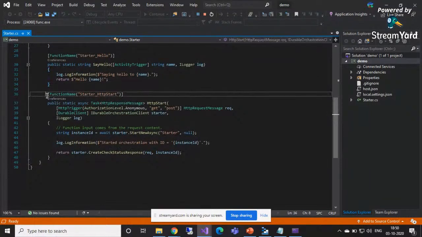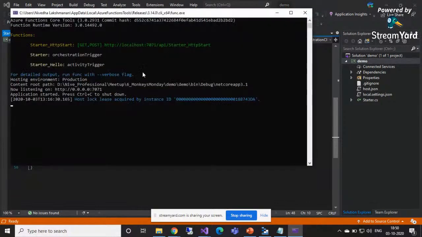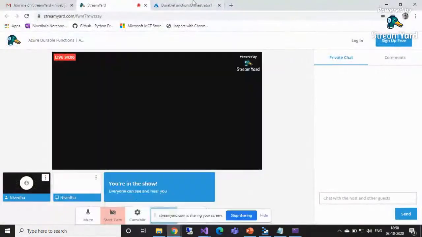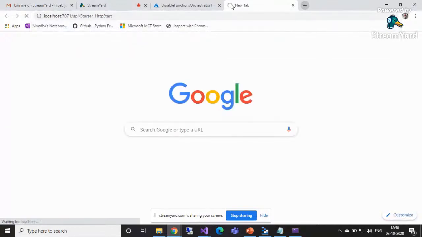This is the client function's name. So we are going to call the client function only. When I get this, what I'll do is, maybe in some other, I'll just put it in another one now.